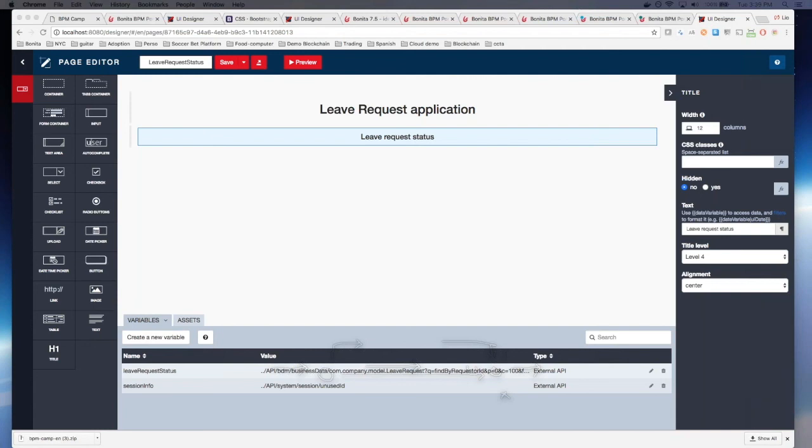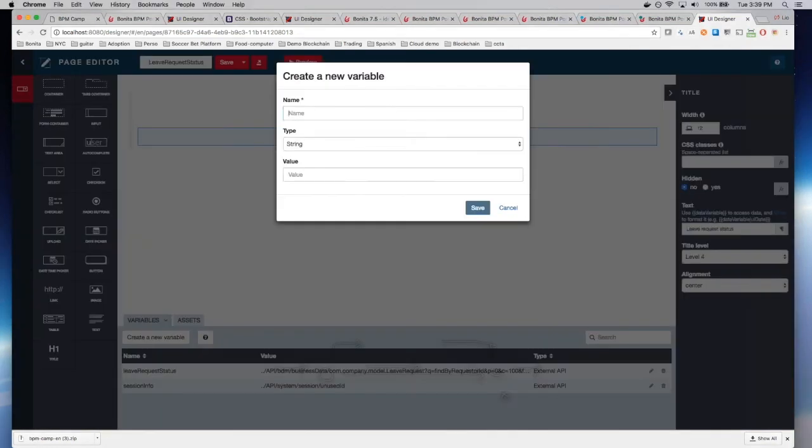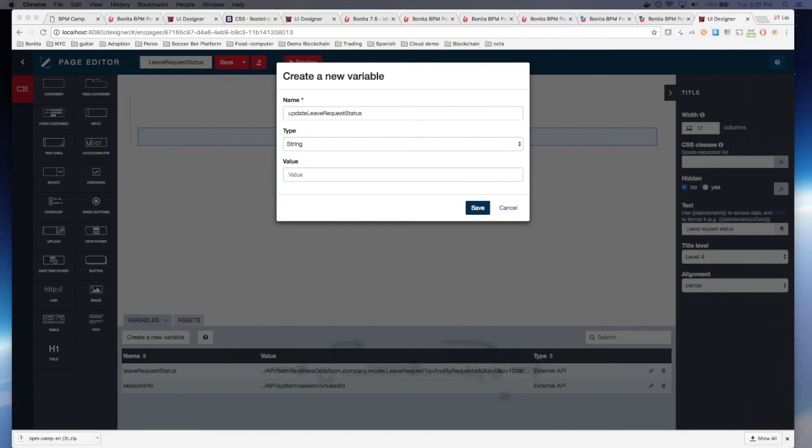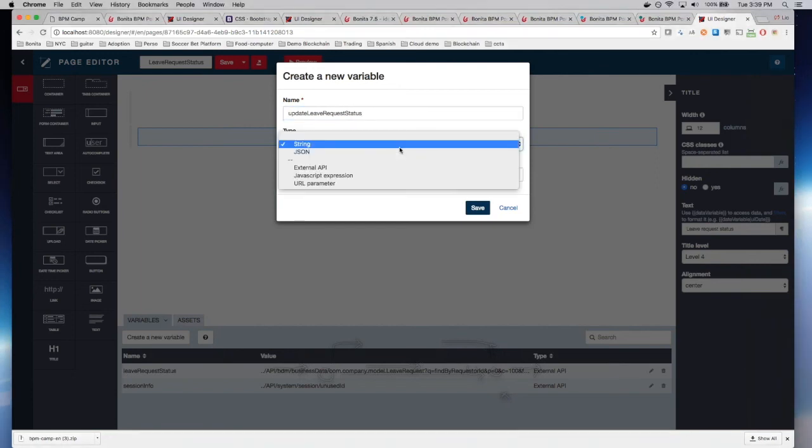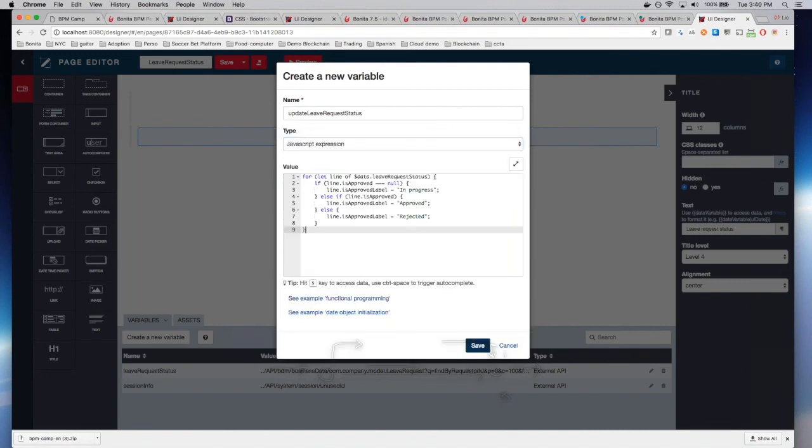Then we're gonna define a new JavaScript expression to prepare the list. We're gonna call it update leave request status. It's gonna be a JavaScript expression.